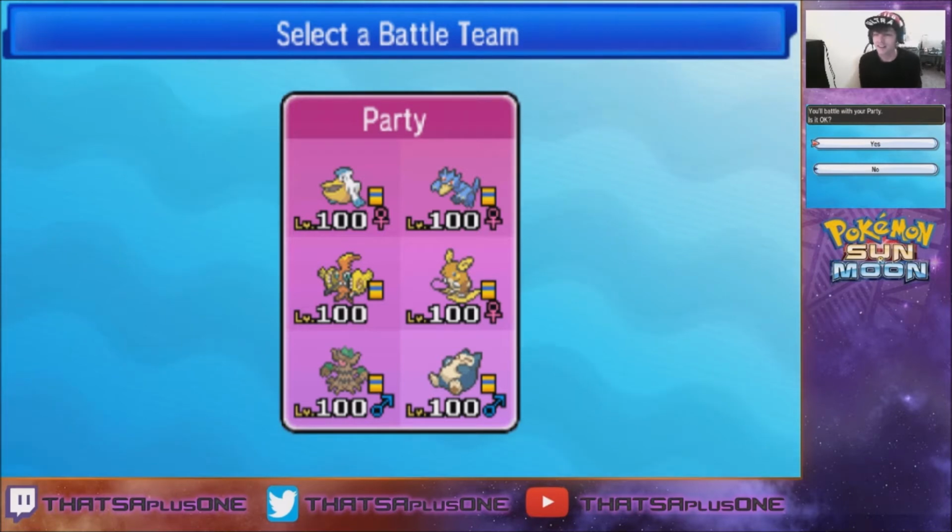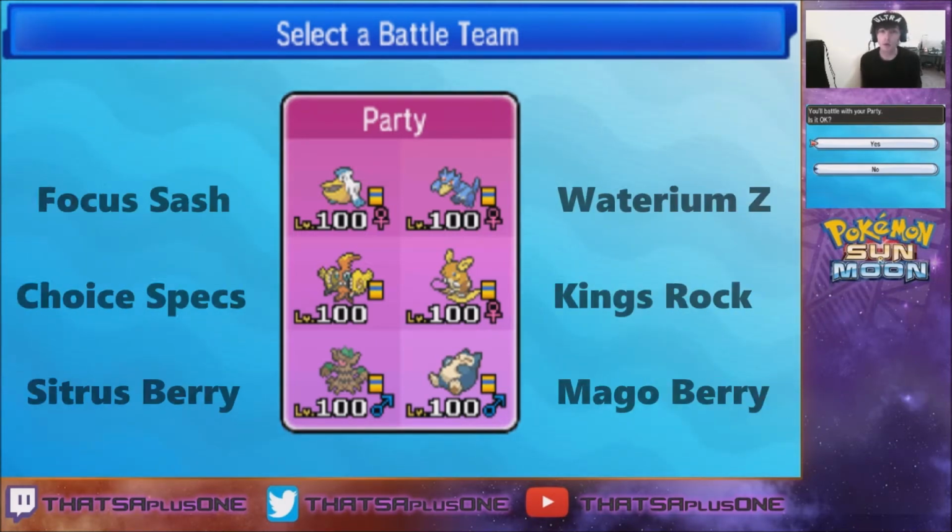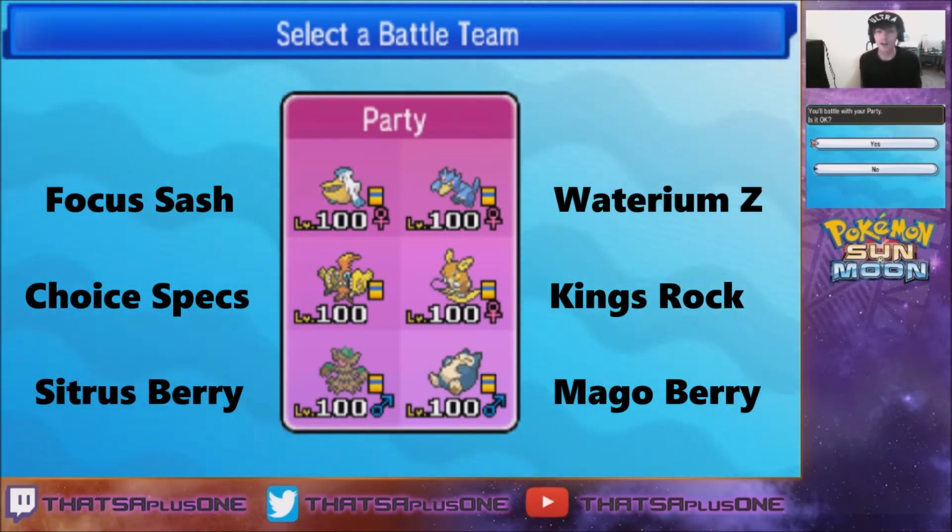We are playing with a team you might have seen before. It looks like the Blitzkreig team, but there are a couple small changes. This team is going to be Focus Sash Pelipper, Water Gun EMZ Golduck, Choice Specs Tapu Koko, Fling King's Rock Raichu. I think I'm using a Citrus Berry Trevenant, and I'm using a Mago Berry on my Snorlax.